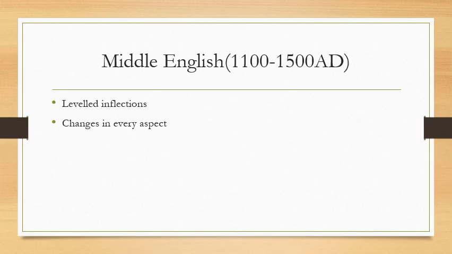So why is it so? Why was there a change, and we are studying three types of English when it was sufficient to have Old English only or Middle English? Why are we just reading these three and English has changed gradually? Why? Because, as I told you in the last class as well, there are so many factors which influence this, and this is the most important part.